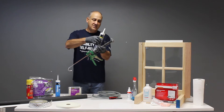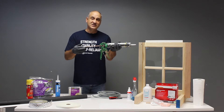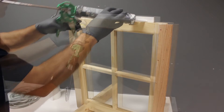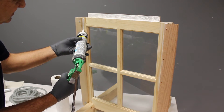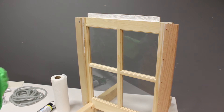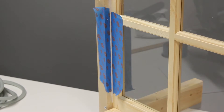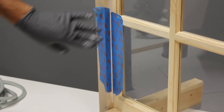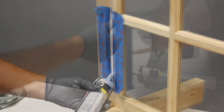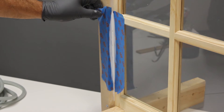To load the caulking gun, you put the bottom end in first, press down, push the plunger as tight as it will go and you're ready to start caulking. When caulking, you always want to pull the caulking gun towards you, never push. Once you get your caulk flowing, you want to smoothly move your caulking gun to lay down the bead between the frame and the window. You can always go over it with a wet rag to smooth that out to make a nice clean seam. If you're not confident about your caulking skills, you can always mask off the area before applying your caulk. It's important to remove the tape before the caulk dries or you'll end up pulling the caulk out of the joint.